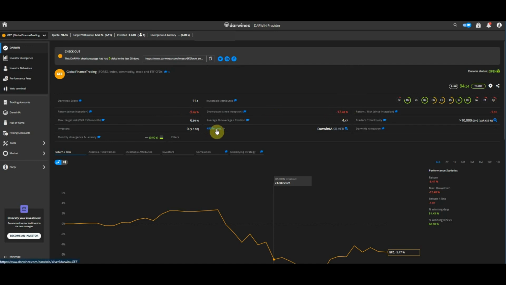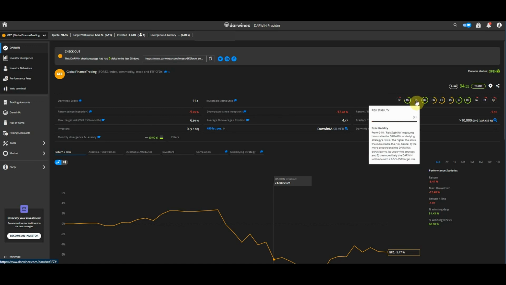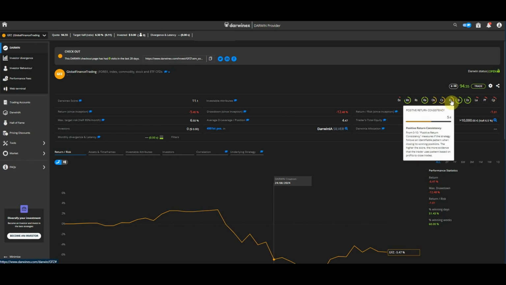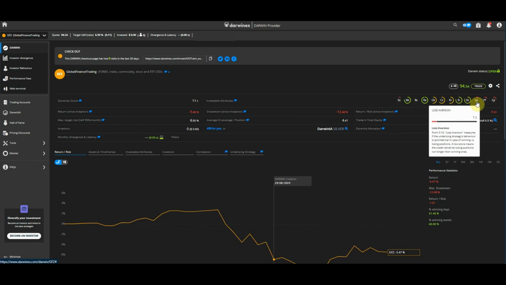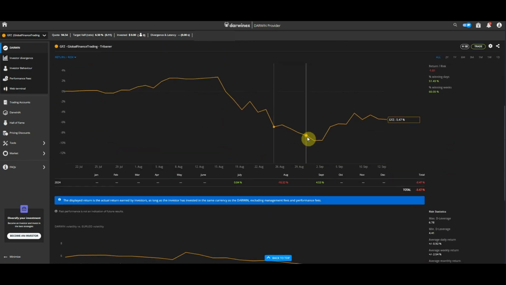We can see here my position in the Darwin IIA Silver, which I'll go through shortly, but here's all of the statistics that you can have a look at. So we've got experience, which comes over time, I believe. We've got market correlation, so how correlated to the market is your trading strategy. We've got risk stability, risk adjustment, open strategy, closed strategy, positive return consistency, negative return consistency, duration consistency, loss aversion, performance, and capacity. Return over risk since inception is -1, and I'm going to show you why it's negative in a moment, but we've got a whole heap of data here as well.